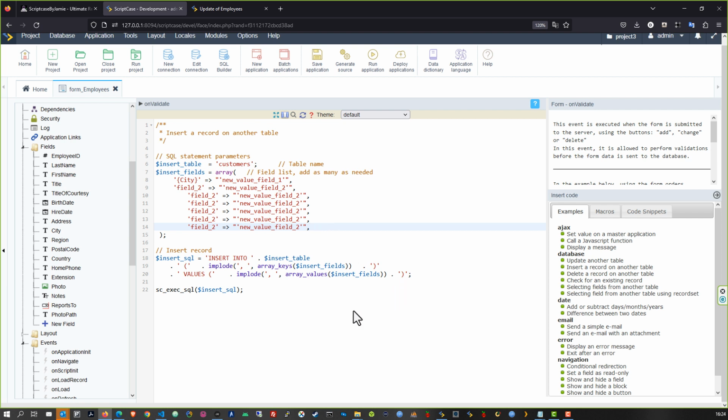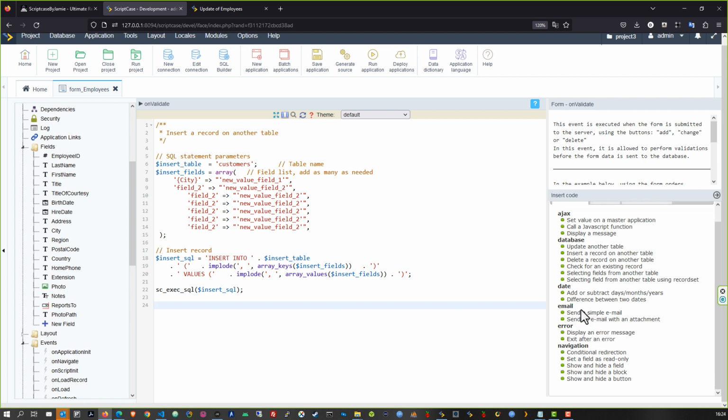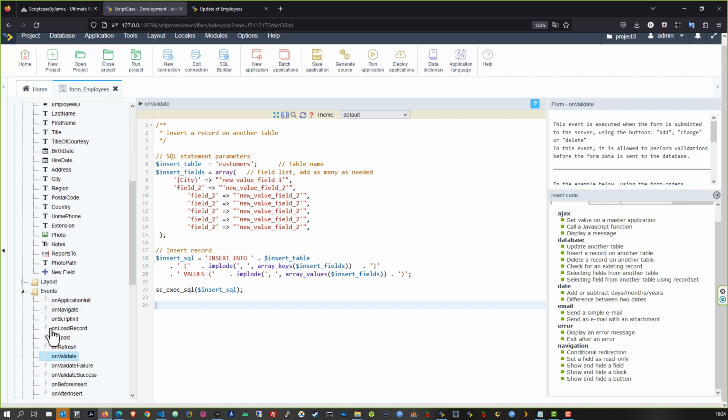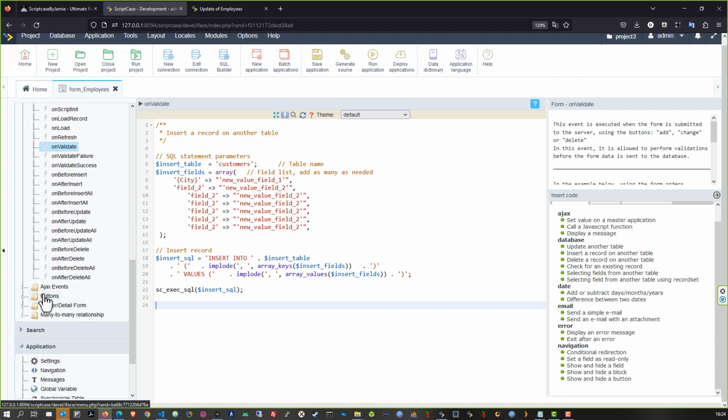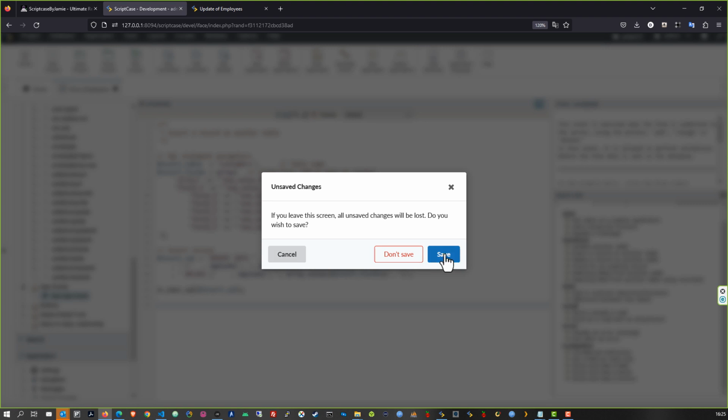So just like that, we are also applying a business decision within this form, which is very easy to achieve. Now, say for instance, after that has happened, I want to display an error message. I want to send an email. I want to hide or show a field. And in those cases, you may rather use some of the Ajax events here, for instance. So when the user performs an action on a field, let's go there, for instance, Ajax event, new Ajax event, and I will save that for now.